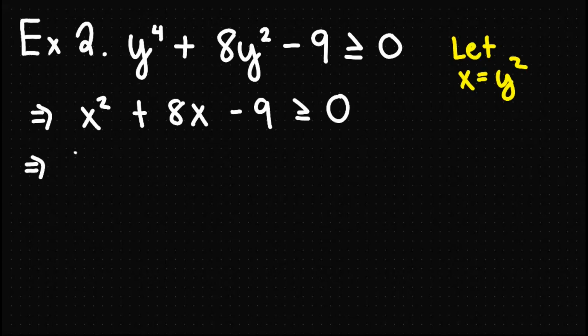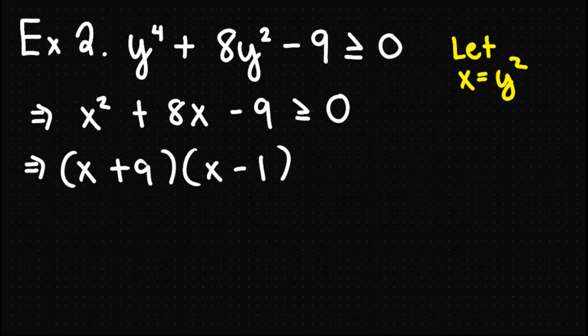So factoring this one, we'll have x plus 9 and x minus 1. Yep, this is the right combination, since multiplying 9 and -1 will result to this, and adding 9 and -1 will result to this one. So that is, again, the quick way to verify if the factoring is correct. Now we go back to our variable y, which is this one out here.